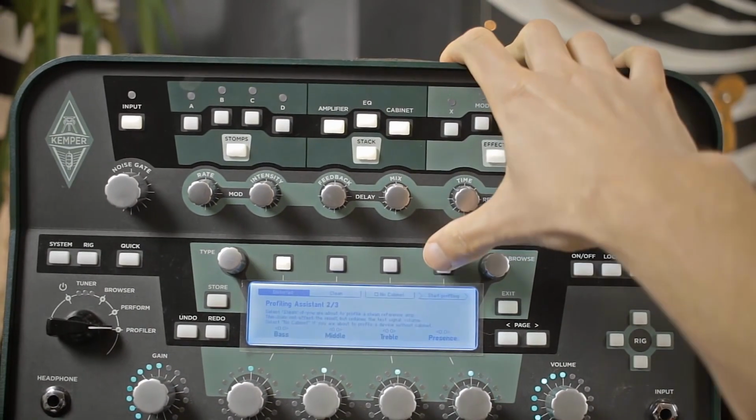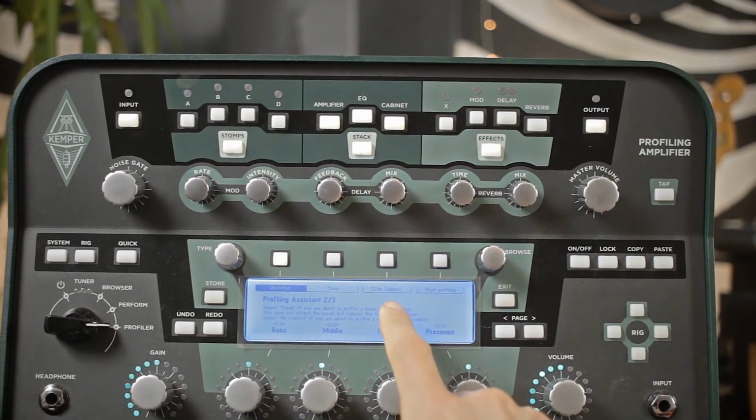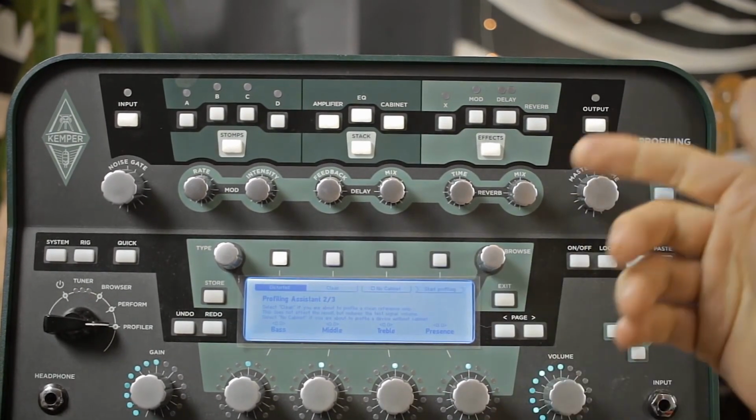Then we hit next. We want to pay attention where we can choose between distorted, clean or no cabinet. That's when we're doing a direct profile without a cab, which is how I did it. So I hit that. We hit start profiling and we've created our profile on the Kemper.